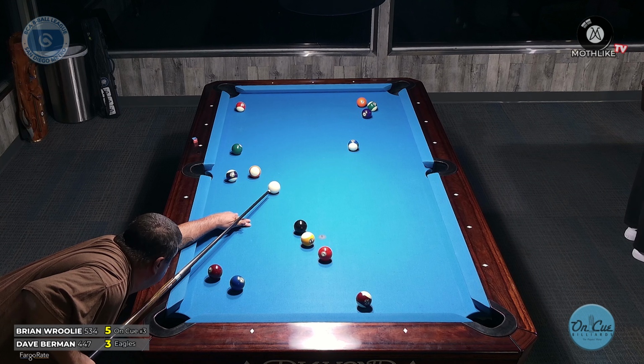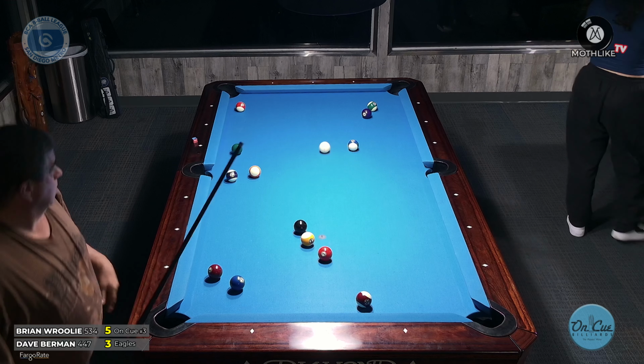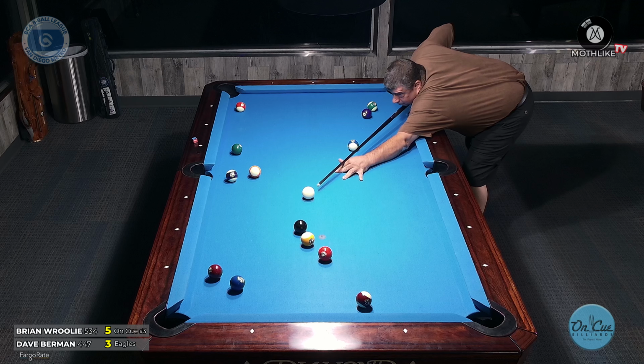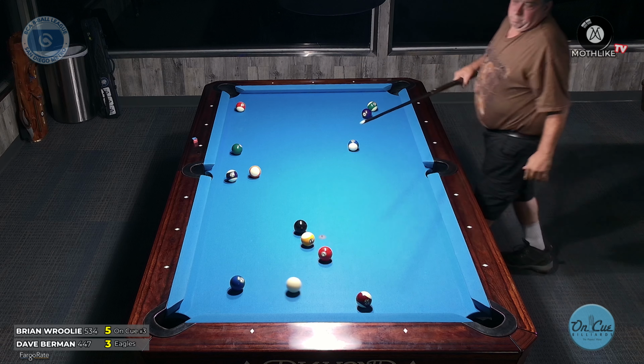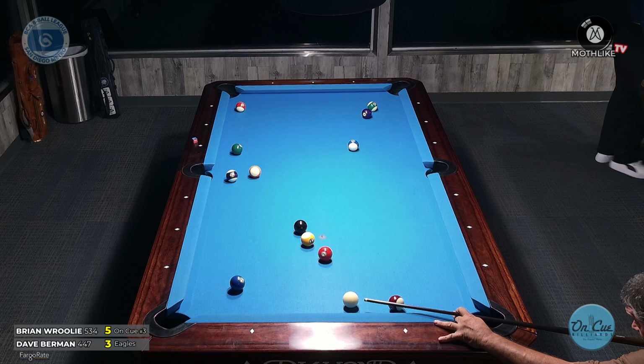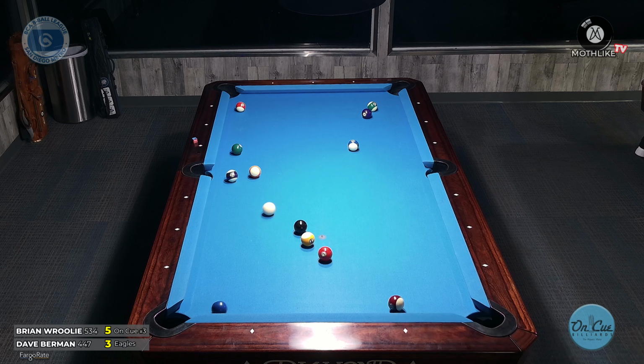Now the 5 ball, probably come down table. Got the 4 and the 2 here. So that's the 6 and the 2, I should say. The 4 is tied up with the 14 in the top right corner. That's a problem for him. And making this 2 ball. Oh, he's caught that too thick, so the table passes to Brian.